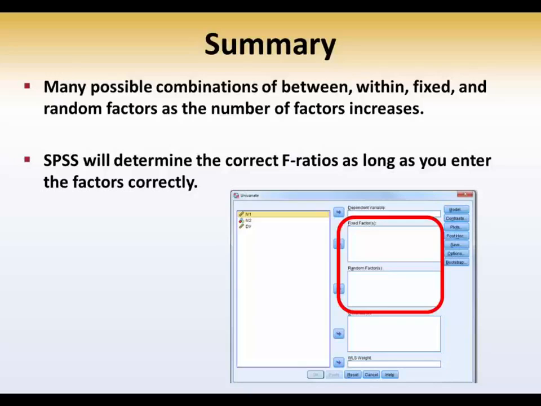Importantly, there are different F ratios, as illustrated in the text, based upon expected mean squares. There are different F ratios that are available depending upon what the nature of the independent variables is. If you enter in the variables appropriately, SPSS will determine the appropriate F ratio for the ANOVA source table.